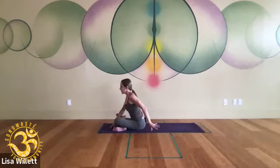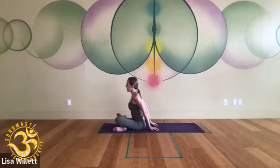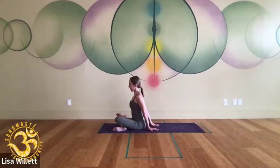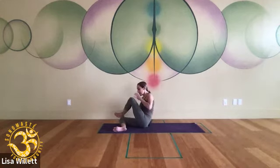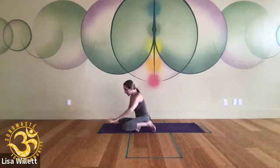Bring the hands behind you, just pause for a moment, close the eyes. Sometimes we transition so quickly that we don't allow the feeling of that pose to resonate for a moment. And then unwind the legs, step back into downward facing dog.